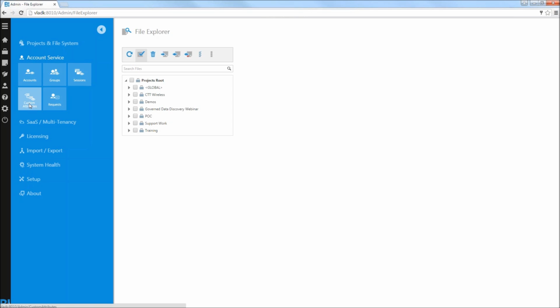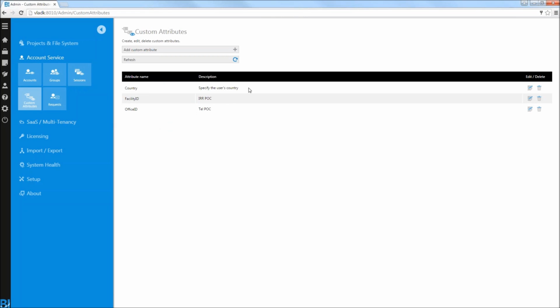So if I have a table with data in it, let's say there's a specific column such as a country or perhaps a store location, and depending on who logs in, I feel those people should only see data for their country or for their store. In that case, this is where custom attributes get used. If I navigate to here, you'll see there are a few custom attributes that I've already created. Here's one, which is country. The idea behind it is you specify the user's country in this attribute.